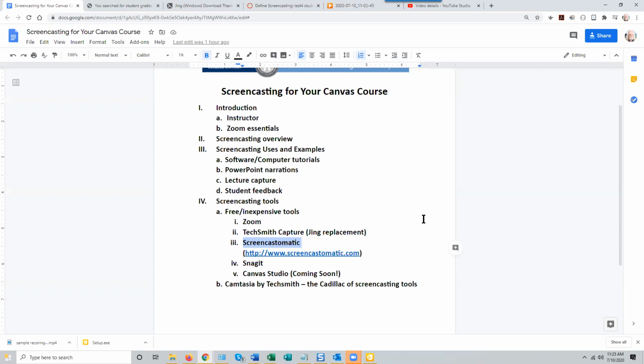It's an almost free tool. Actually, the main limitation with Screencast-O-Matic, if you don't pay for it, is that your videos can't be more than 15 minutes long. Again, that's not so much a limitation as an enforced good practice, because ideally you wouldn't have too many screencasts out there for your students that were more than 15 minutes long.